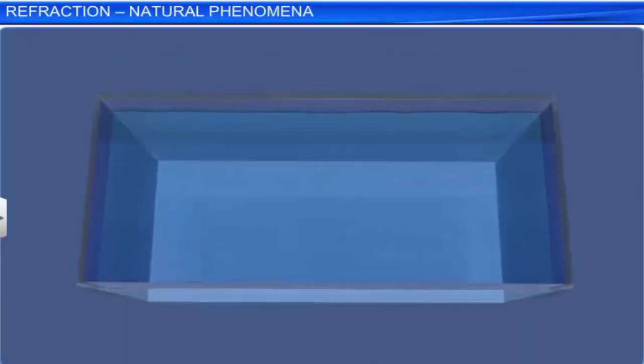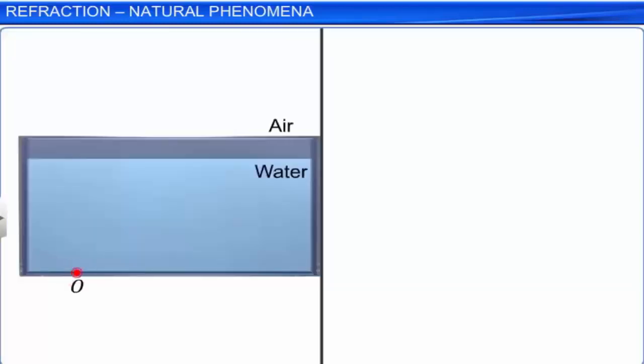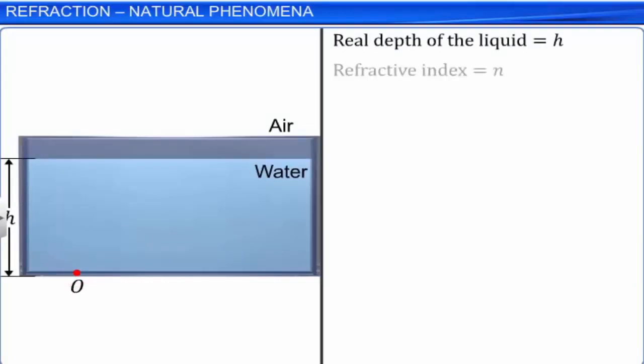Now, let us try to reason a common observation: that the apparent depth of a transparent material like glass or water when viewed from above is less than the actual depth. Consider a point O at the bottom of a container filled to a depth of H with a liquid of refractive index n. Let OA be a light ray that strikes the liquid-air interface normally and hence travels without any deviation. Consider another light ray, OB, close to OA.